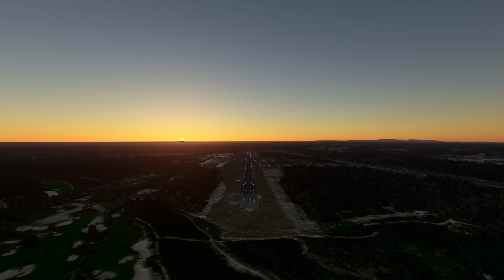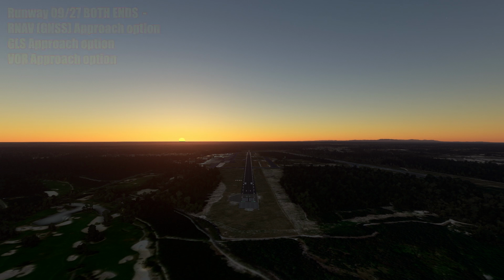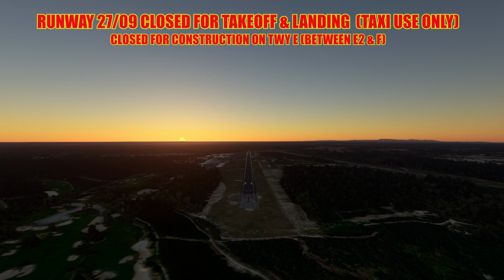So just like the other runway 26/08, this runway also features RNAV GNSS approach options, GLS approach options, and VOR approach options when the runway is active. But as I said, this runway is currently closed in the real world and is used only as a taxiway. So a quick look at the other end, runway 09.